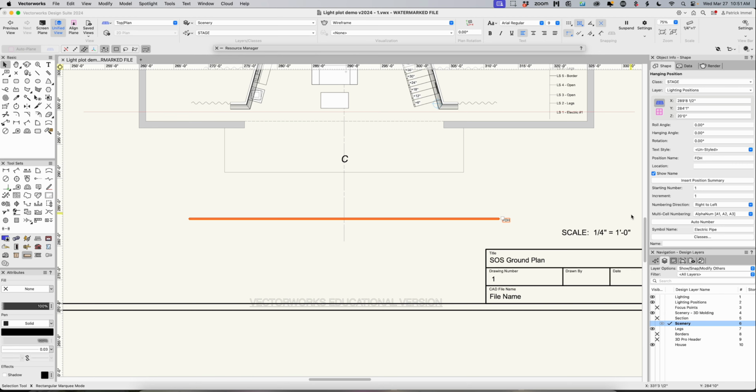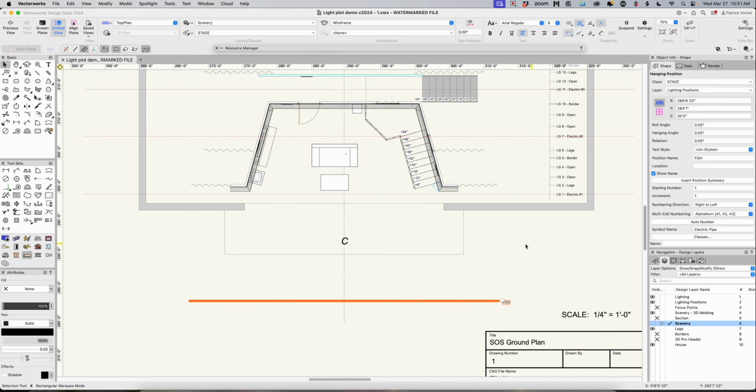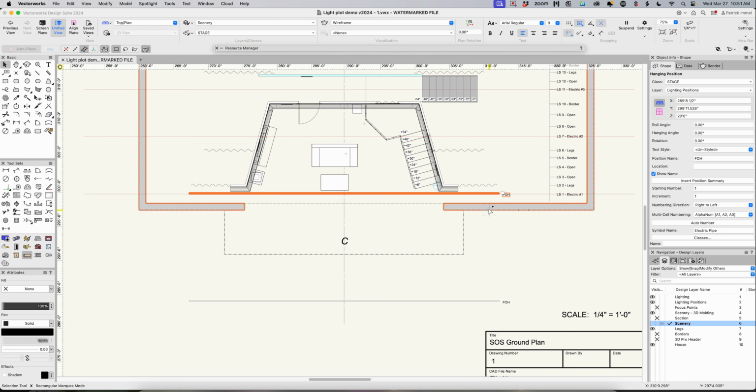All right, so now what we're going to do is, in this theater, all of these pipes are the same length. So I'm just going to click and drag and copy to the first electric. I'm going to put that there, and now I need to rename this. So I'm going to call it ELEC 1. Enter. There we have electric 1, and it's at 20 feet.